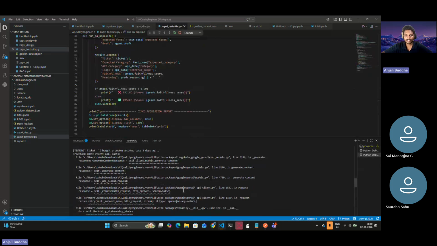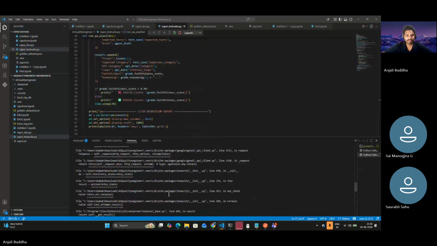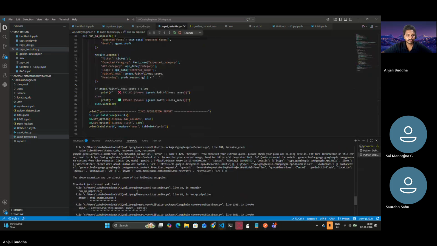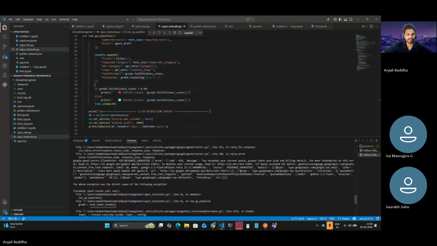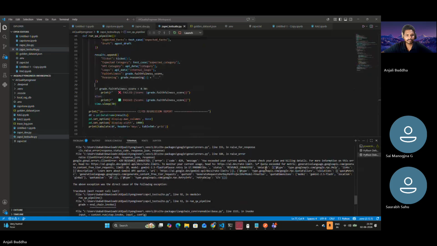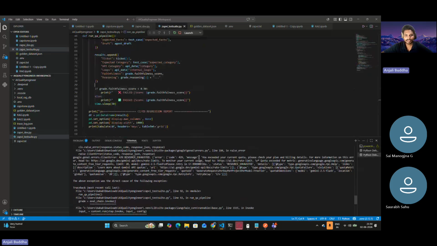So yeah, model generation failed. Okay, monitor your current usage.